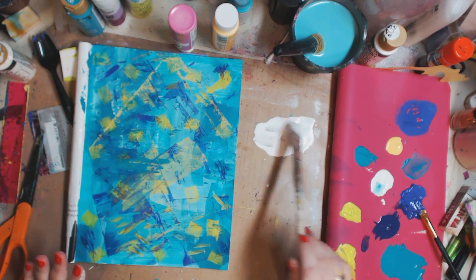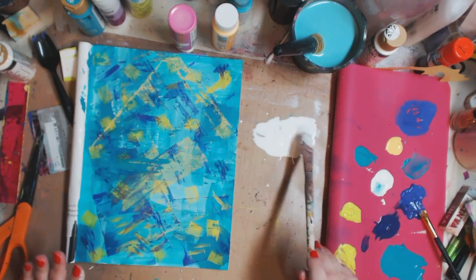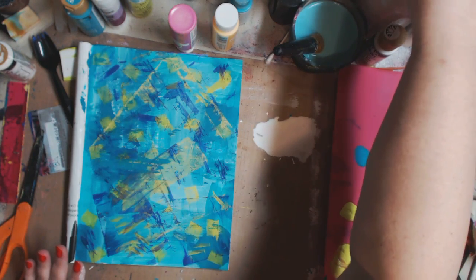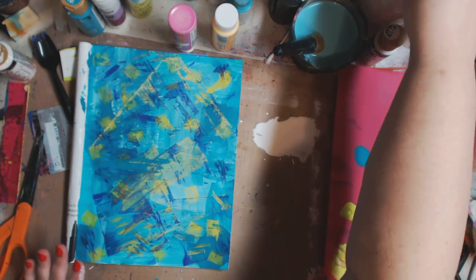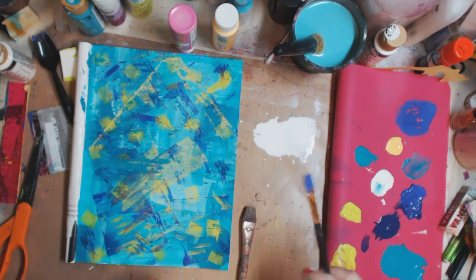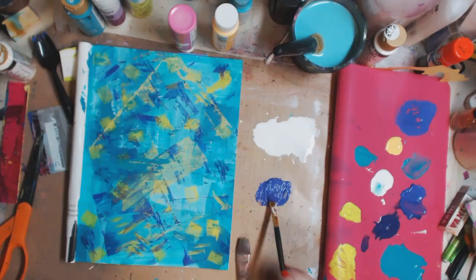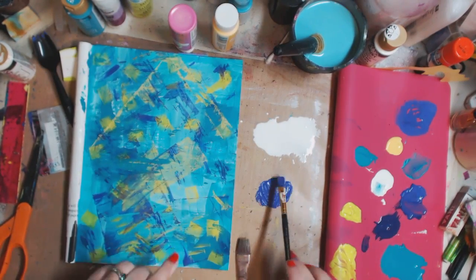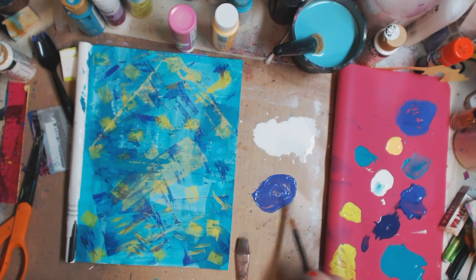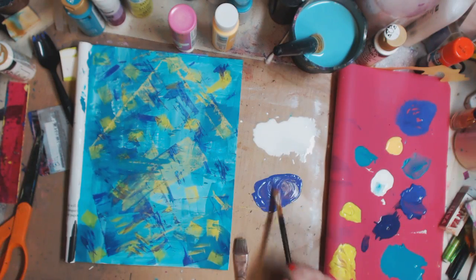This is one of my favorite things to do. All right, I'm going to do this with the white. And then clean it off. A little bit more water there. With this purple that I did, I'm going to put it here. I'm going to put a lot of it. And all this paint I have out here, if I don't use it, I'll just coat the other pages. So the background's already done, so I can sit and play. All right, a little bit more water.